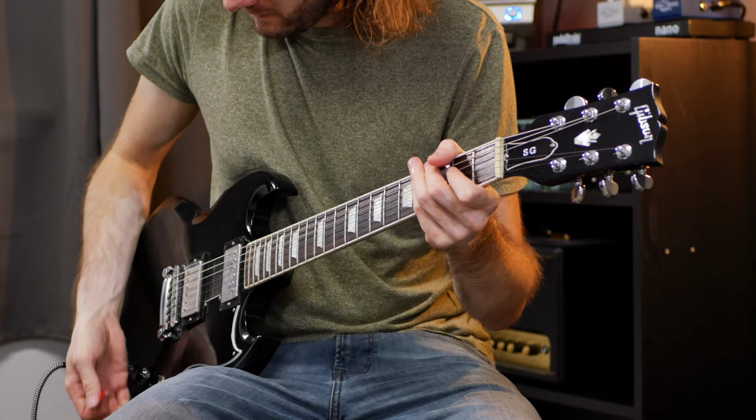So that was the Green Mamba by Caline, and as I guessed before, it's a low to mid gain overdrive pedal and it's kind of like a Tube Screamer. So it really works great with single coils for some lower gain tones and adding some grit on top of it. And it also works great if you have an already driven amp and put it in front of it to boost it. Overall, it's a really cool overdrive pedal.